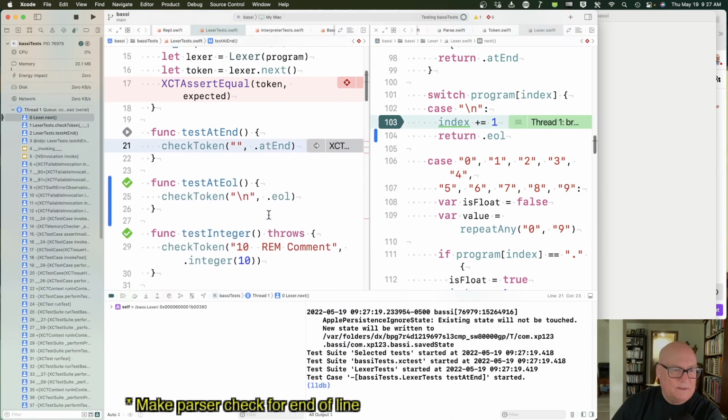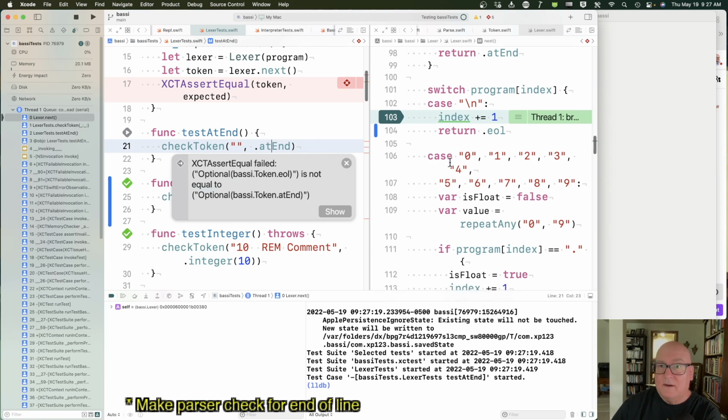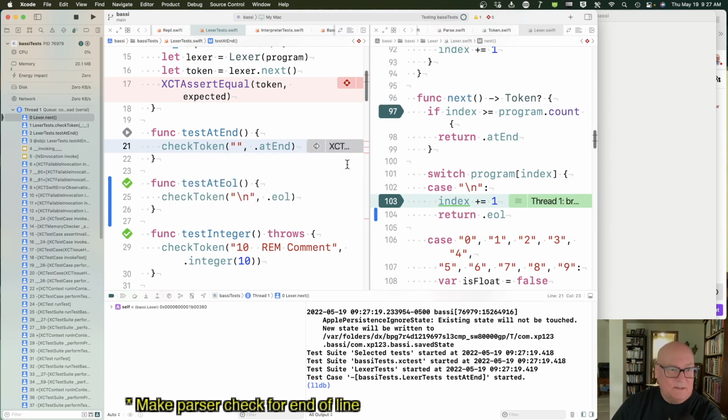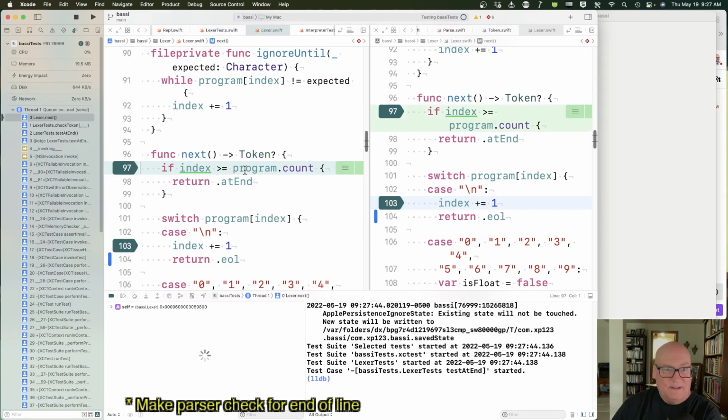Oh, am I looking at the wrong test? I am. Oh, interesting. Okay, so we need to stop here then. This test is failing. Our test with the end of line passed, but the end one failed.